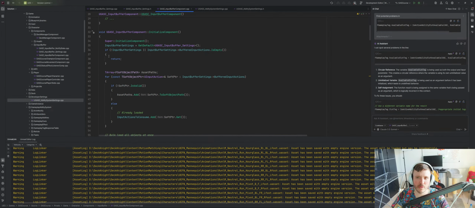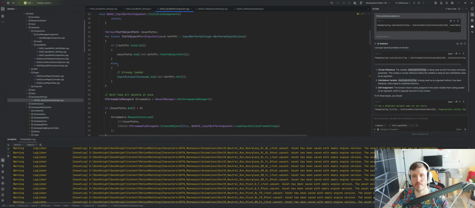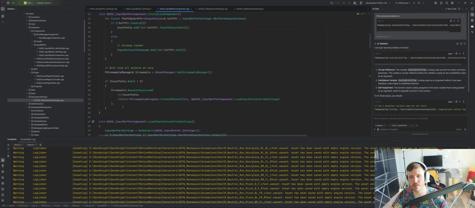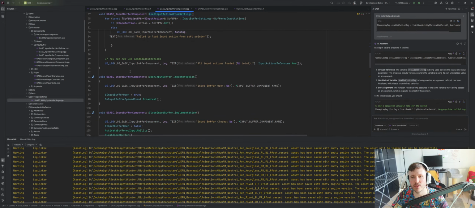So initialize component. I guess I have to do it here. There's load input actions from settings, and that's all there.